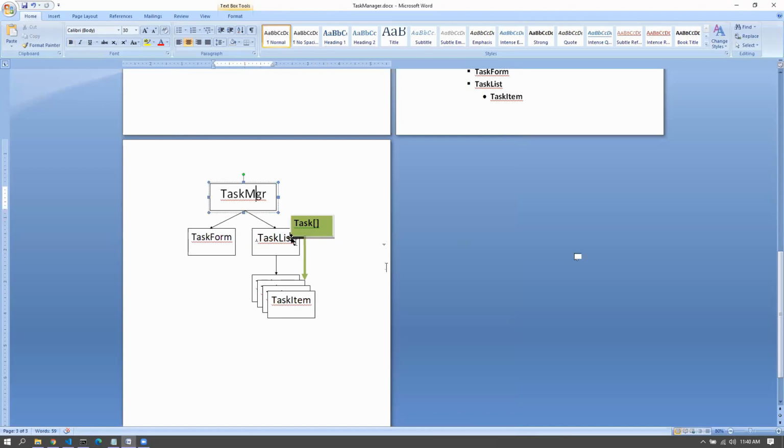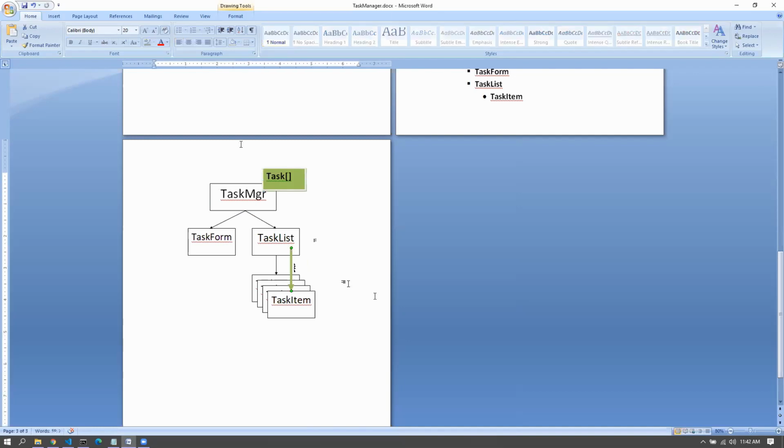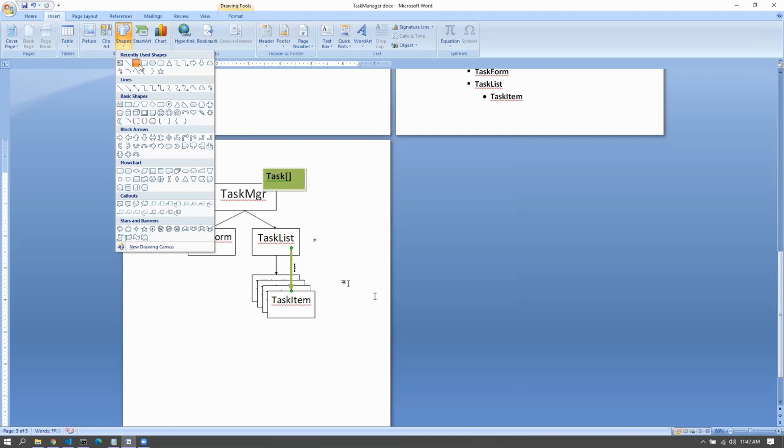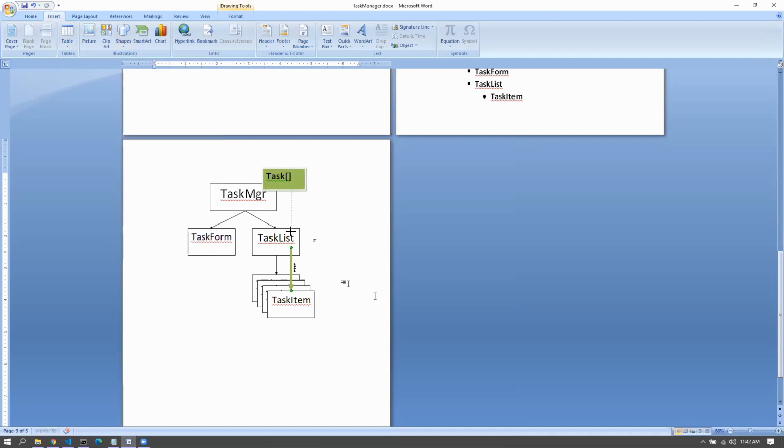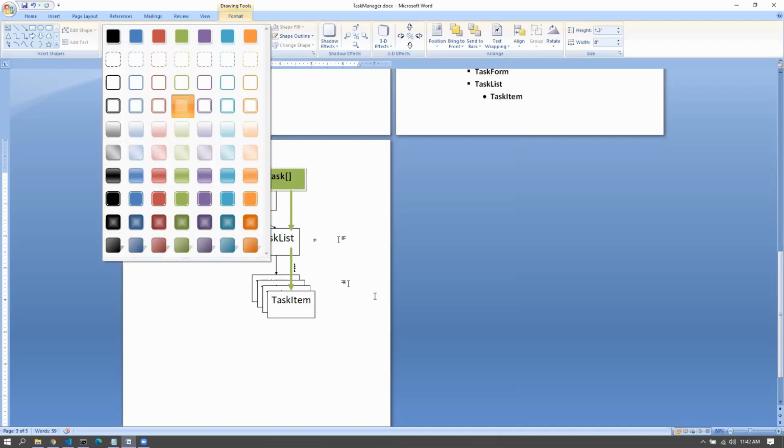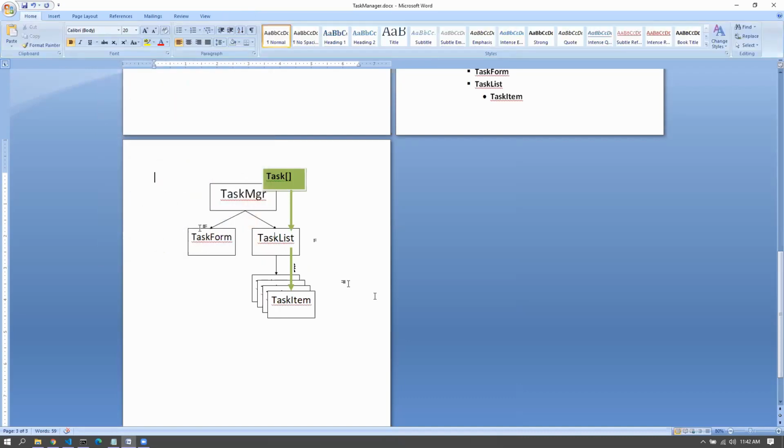But the task manager would not be able to do that because it is inside the scope of this particular function, programmatically speaking. So in order for the task manager to modify this array, the array should be there inside the task manager, and then you can pass the whole array on to the task list, like so. If this is the possibility, then if the task form instructs the task manager to add something, the task manager could push an element to this particular array, right? Otherwise, if it is in the task list, task manager would not be able to do anything.